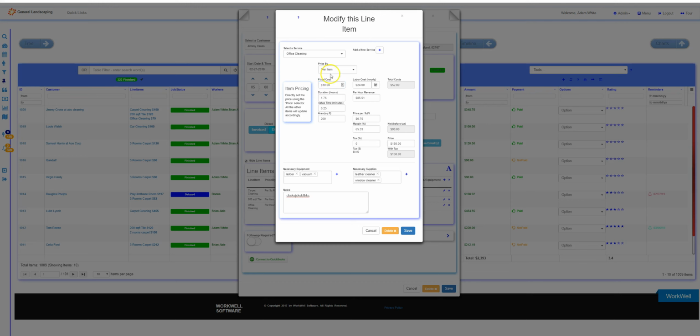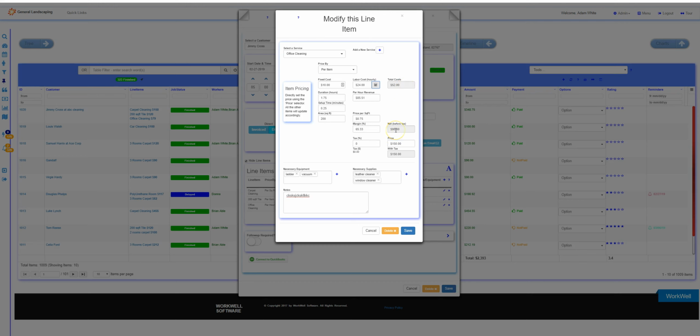And a labor cost of $24 hourly. That's calculated based on the two workers that we assigned to the job and their per hour wages. So we have a total cost of $52 for this job, giving us a net before tax of $98. And to this, you might want to add some tax, depending on your locality.